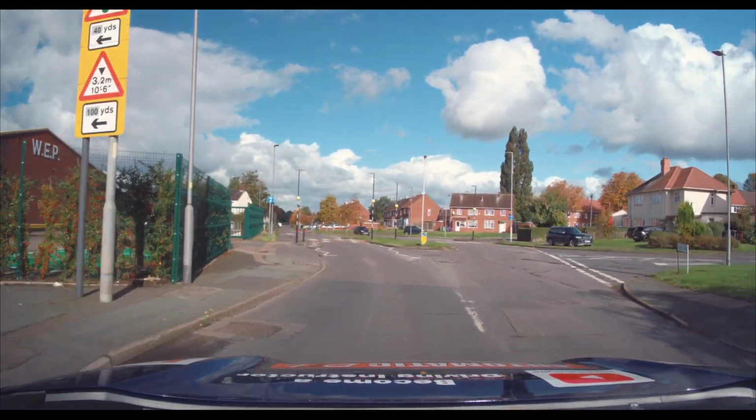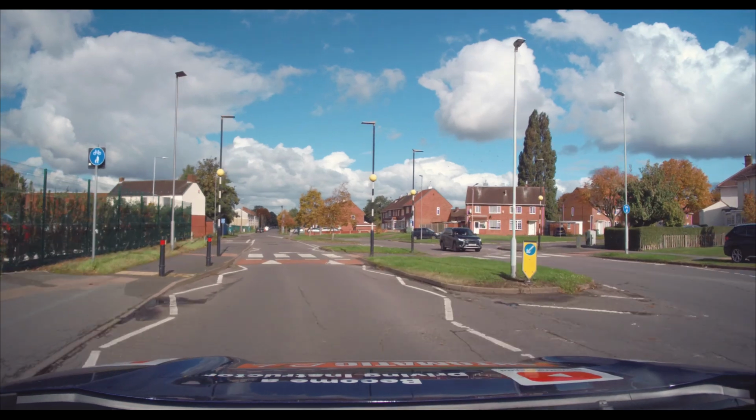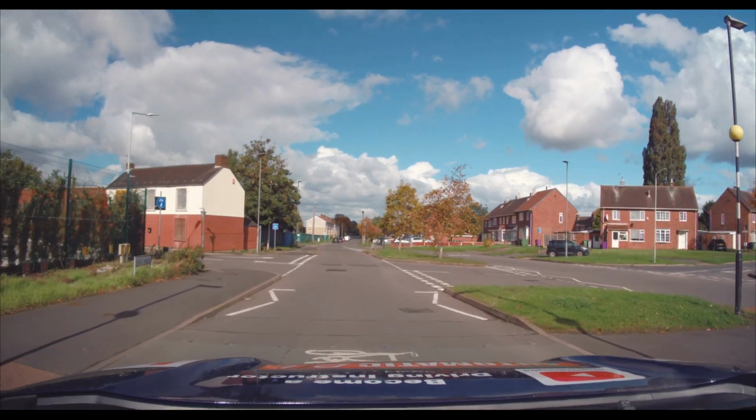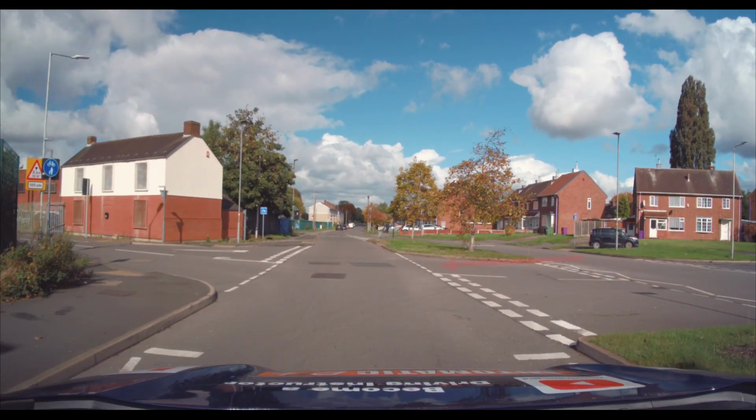So at this point, they're going to ask you to take the next road on the right. Be aware of people on this crossing. It's so easy that people focus on the road on the right, they forget that. Now, this is where sometimes cars are already turning in from the opposite direction on the wrong side. So it's so natural and easy to try and turn before you should. Don't do it. If there is a car there, just stop, wait for them to clear, and then go across to where you should be.